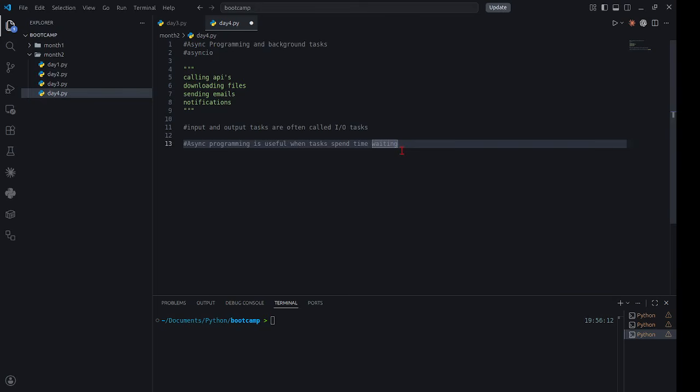This just means that Python can switch between tasks when one of them reaches a waiting point. So async programming is excellent for tasks that wait for external systems.